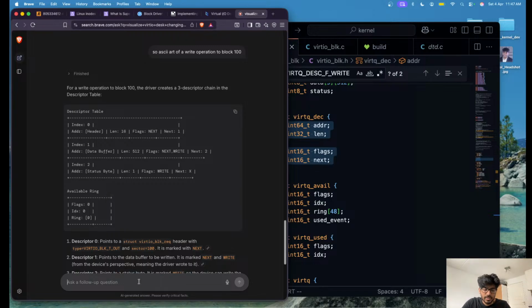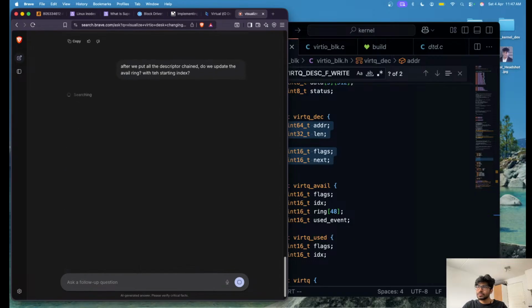So after we put all these descriptors chained and we update the avail ring with the starting index, I think so.